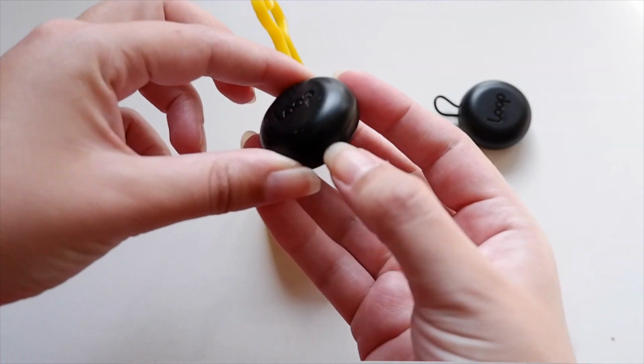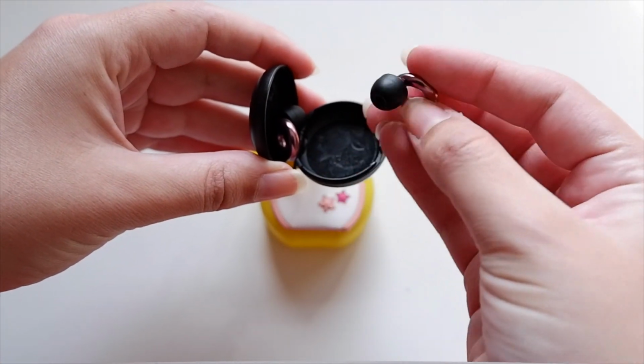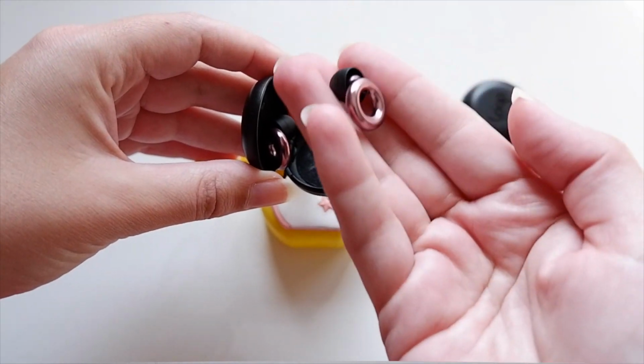But then I have another set, which I actually have on my little keychain with my hand sanitizer, which I take everywhere. So that means I always take my Loops everywhere. I think these ones are called Experience, and these are the ones I actually use the most. I got the rose gold ones.